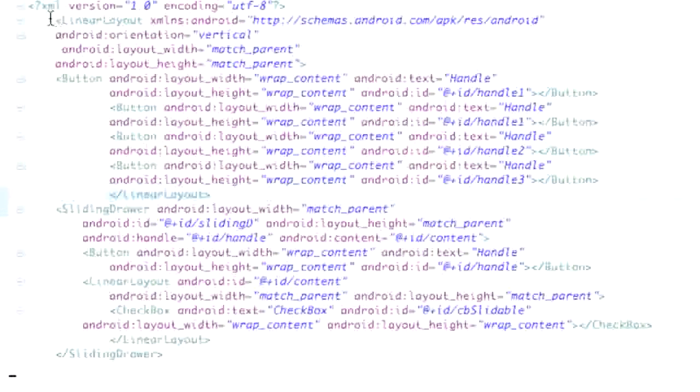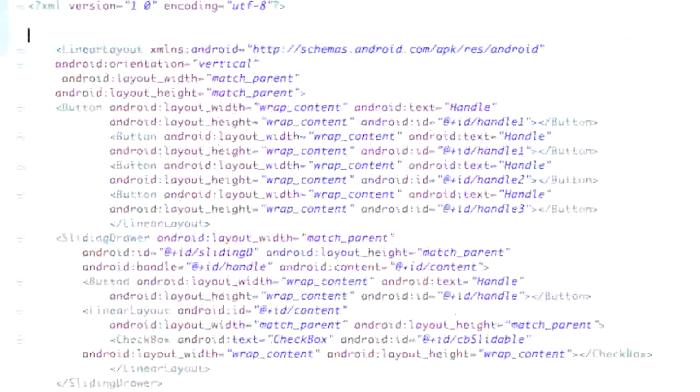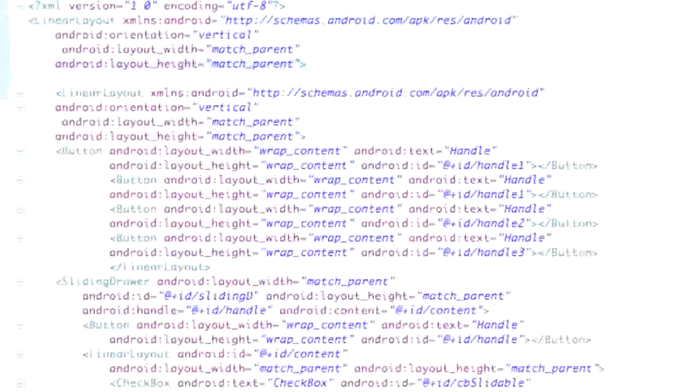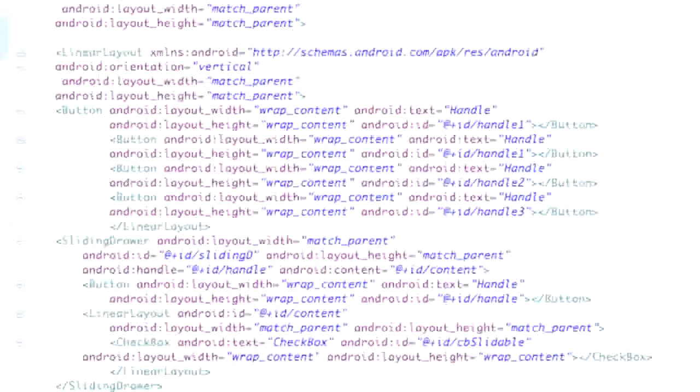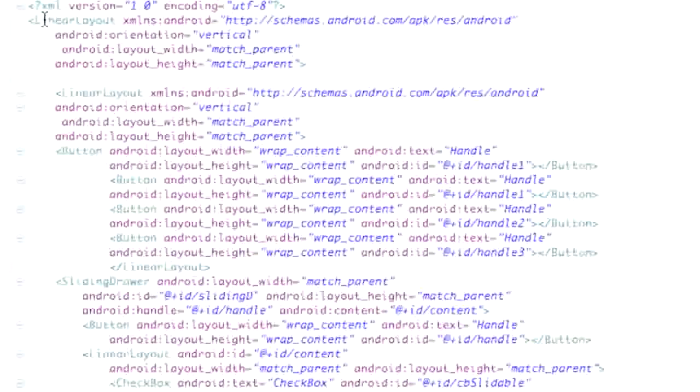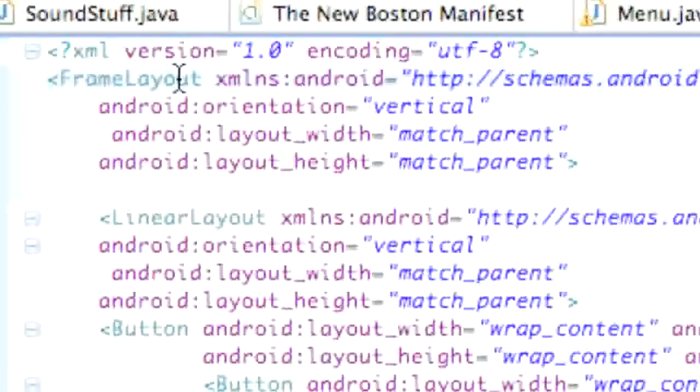So we still have a linear layout for our buttons, which has vertical orientation, so our 4 buttons are there. Now we're going to copy this beginning statement here and paste a new layout above this layout here. And what we're going to have this layout be is something called a frame layout, like that.